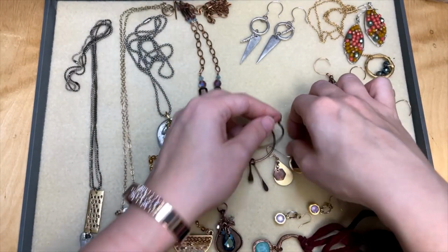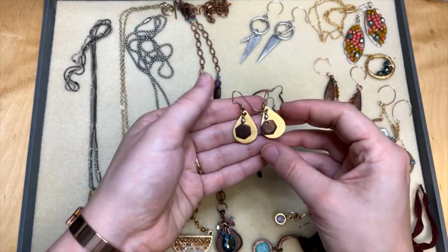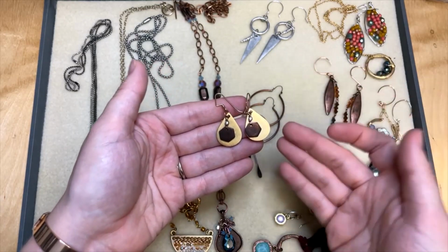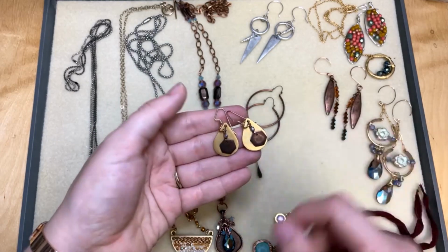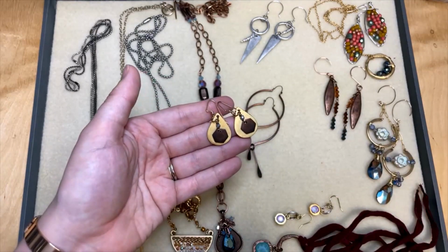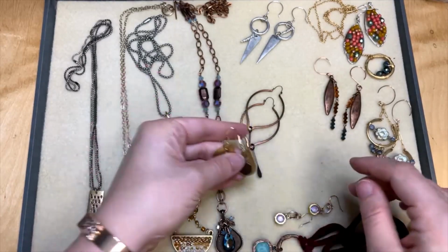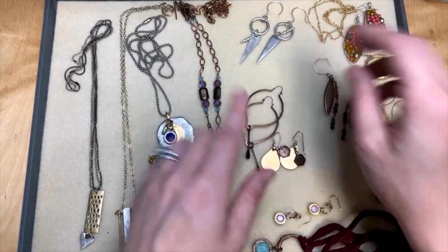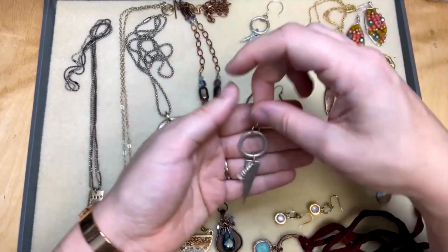You can even mix metals. That's always fun. I did that here with these tag shapes that she has. Simple teardrop, simple hexagon. I just added a little bead link and then layered those hexagons with the drops. Love these earrings. You could wear them with anything. They are so, so pretty.